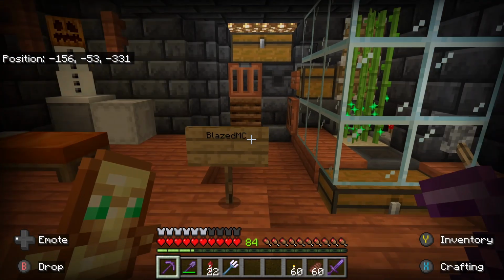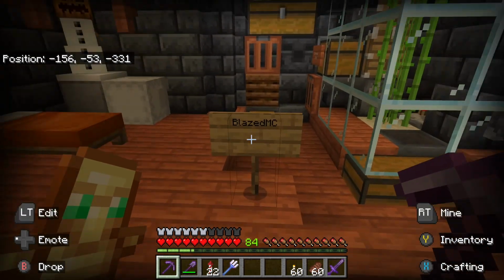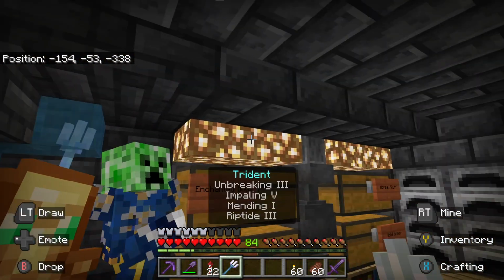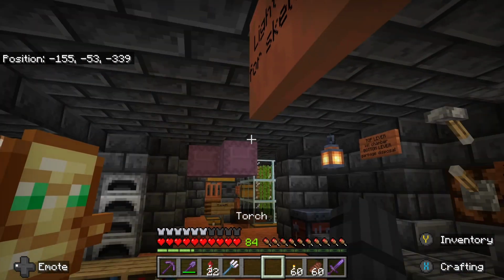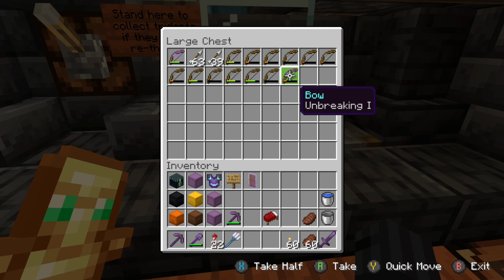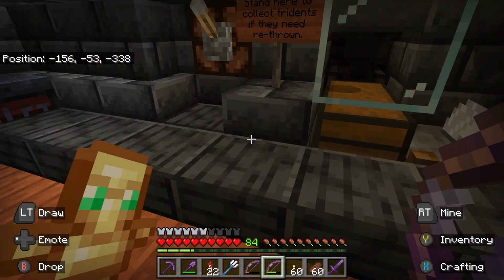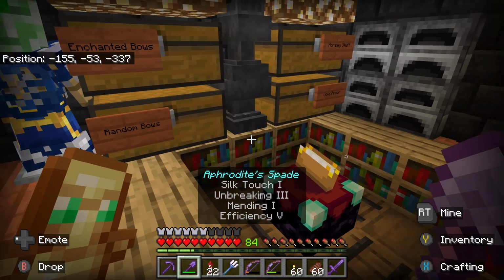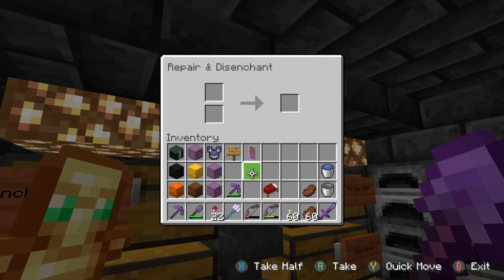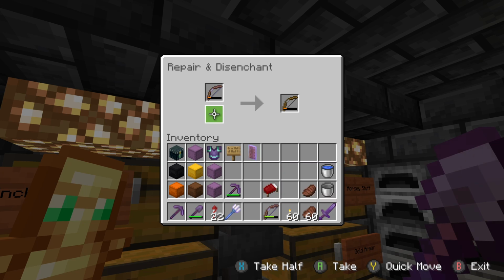And yeah, that's not a bad farm right there. Blazed MC. And so let's go ahead and turn this guy off and get everything cleaned out. This is okay. Another thing I like to do is take the bows and whatnot out that are in need of repair, and come over here and repair my equipment with the experience you get from disenchanting them.